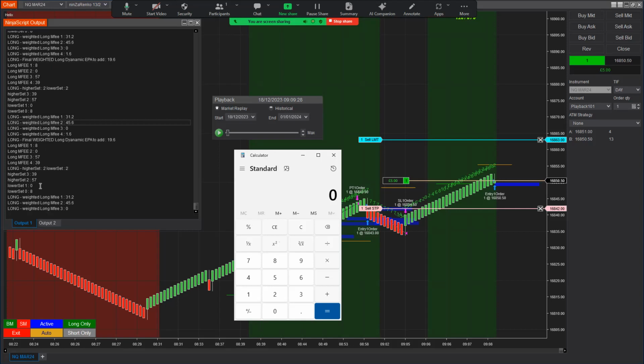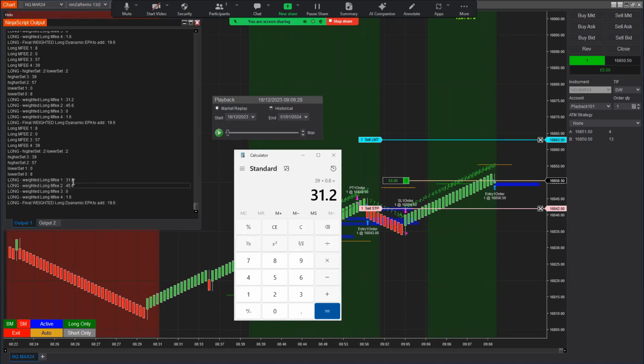Okay, so 39. Oops, I'll use the keyboard. So 39 times 80% weight. So we have got 31.2. So that's what we have here.